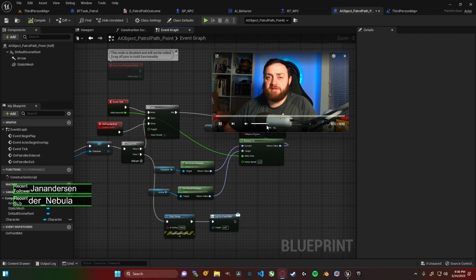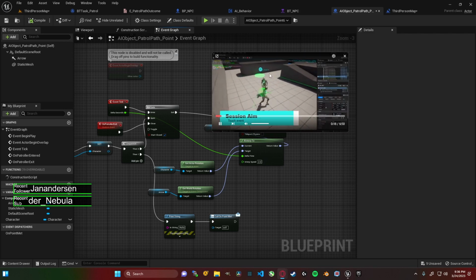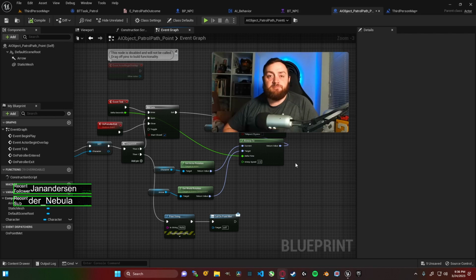...is a 5.1 exclusive, and that is the touch event. Previously, the touch event was basically exclusive for the C++ version of the engine. In this episode, though, we're going to show you the new blueprint version they've added in 5.1. It was only in C++. Now, if you haven't got 5.1 installed for your game and you want to use the touch event, there are workarounds to creating something similar to this, which we'll go through in another video later on in the series. So let's get started.